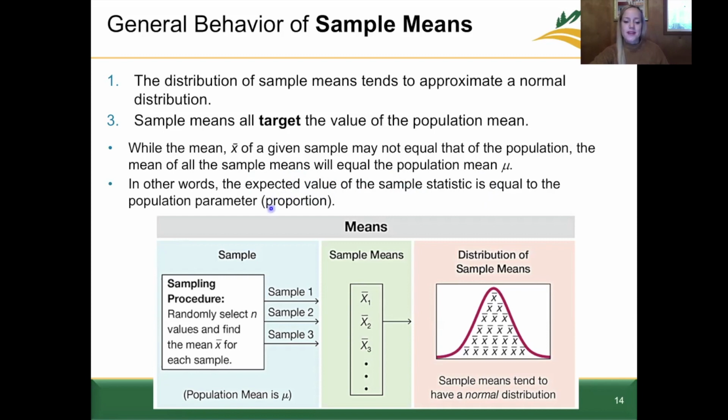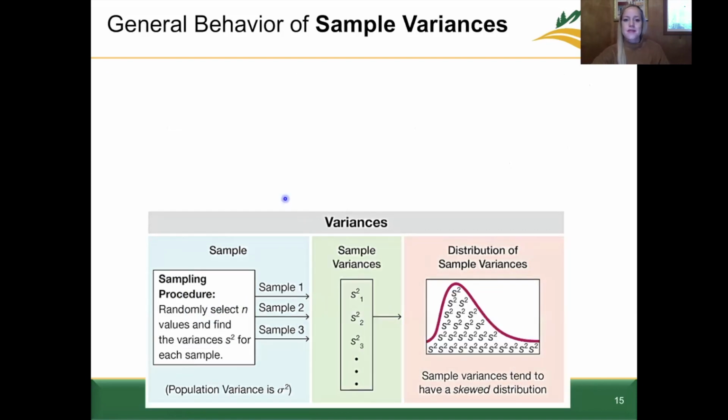So importantly, we're choosing samples of the same sample size n from a given population. We're taking the mean of all these individual samples, or getting these x bar values. If we do this for all the samples in a given population, we get these x bar values. If we take the mean of all these x bar values, then that is going to be equal to the true population mean.